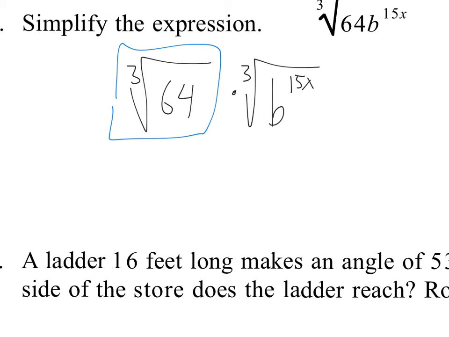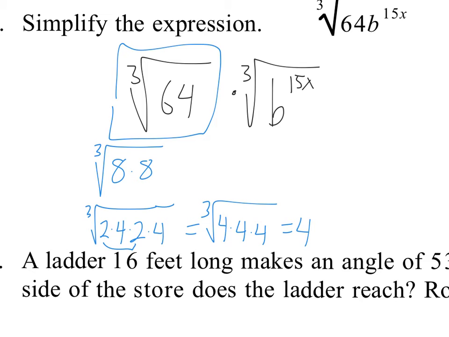It comes out nicely. If I were to factor 64, what we're going to see is that this is going to be 8 times 8 or 2 times 4 times 2 times 4. If I were to combine those two 2s, we get the cube root of 4 times 4 times 4, which is just 4. You also have access to your calculator, so you feasibly could type in the cube root of 64 and get 4 as your answer very quickly.